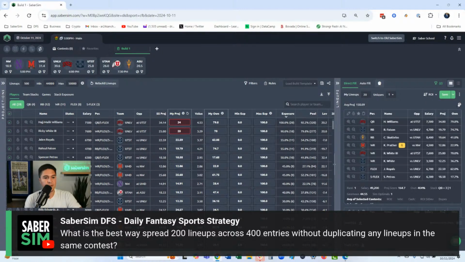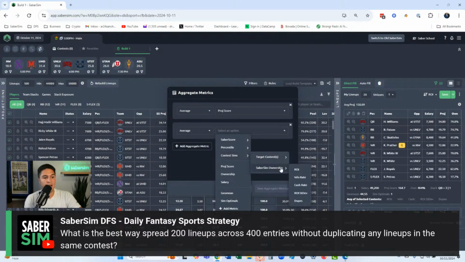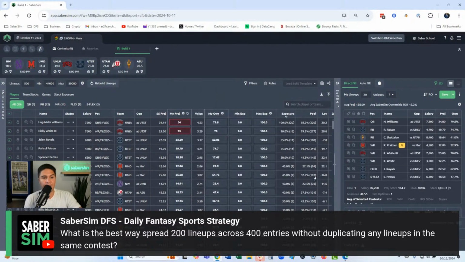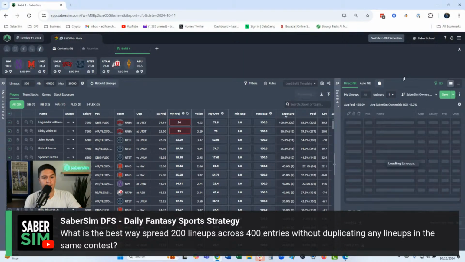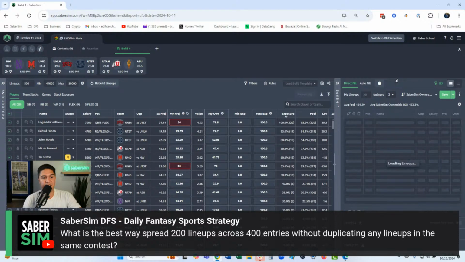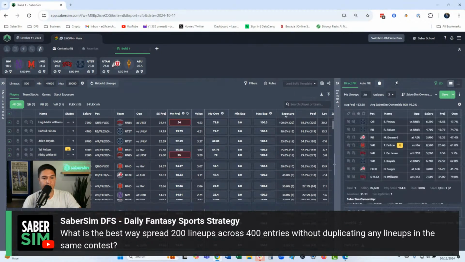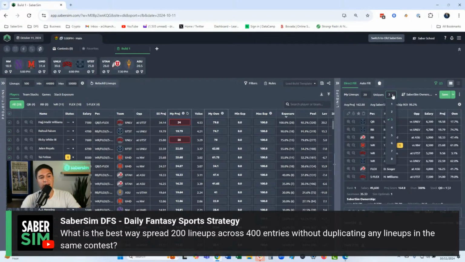All right, getting back to the build, we have an average projection aggregate metric. I'm going to add an average ROI one, and I'm going to make sure I'm sorting by the ROI that I want. Now, this looks good, right? 164.2 average projection, 123 average ROI. I'm going to start increasing my uniques here. Let's go to 2. Let's go to 3. So at 3, we see kind of a big jump here, right?